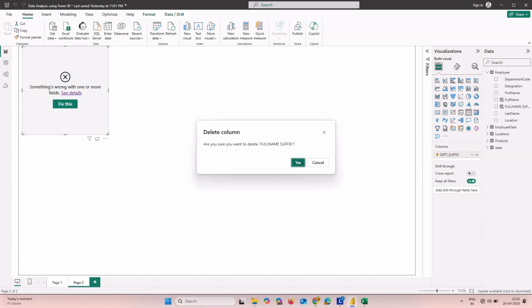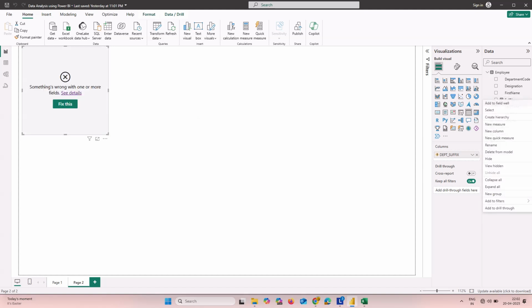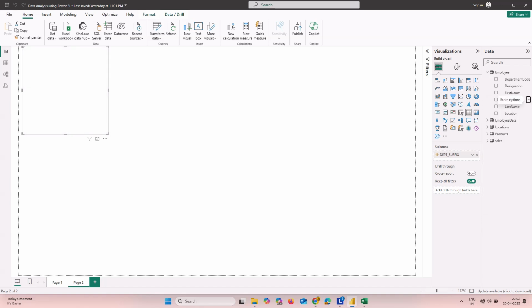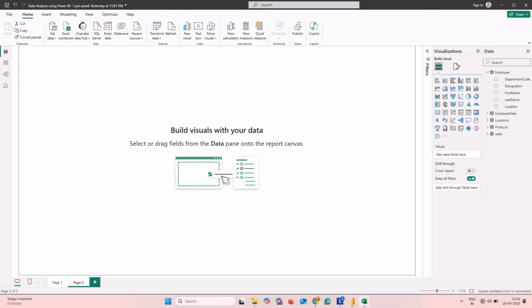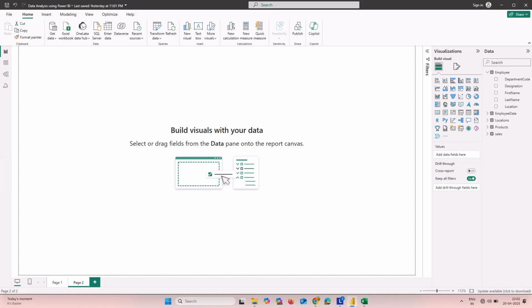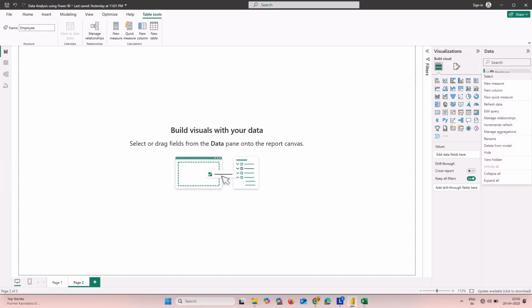We will use a simple Excel dataset with first name, last name, department, and location. Let's bring it into Power BI. Let's say we want to standardize our departments in uppercase. So go to Data view, click New Column, and enter this DAX formula. This converts department names like HR, Sales, or Finance into super clean and consistent text.